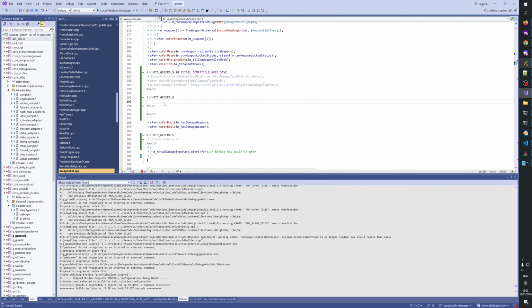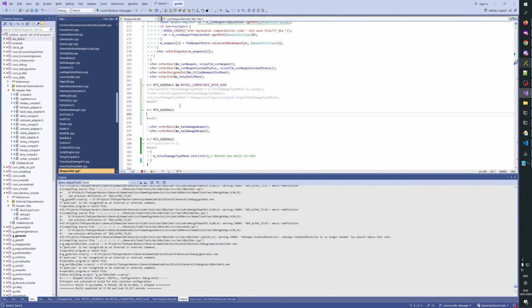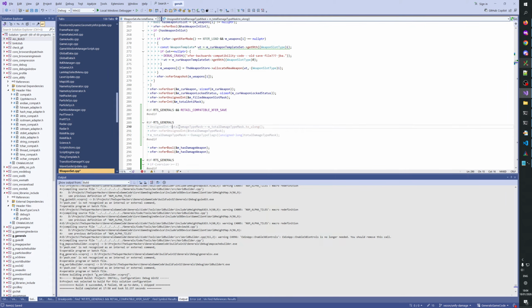And then here we do RTS generals total damage mask.